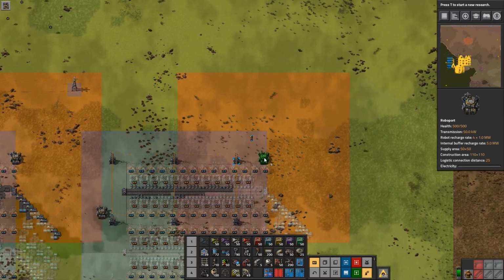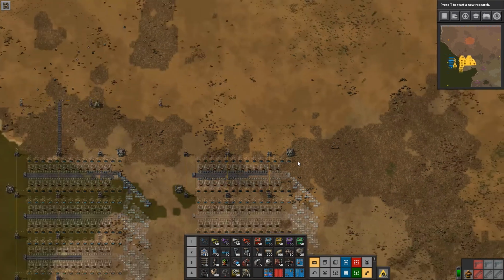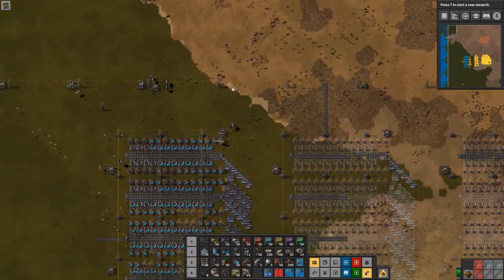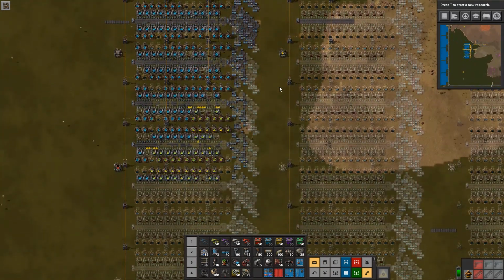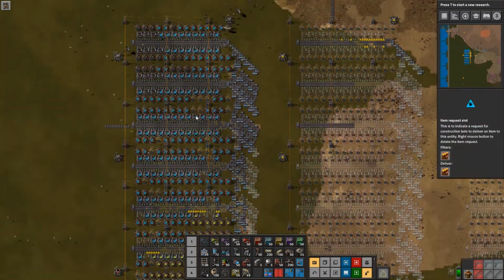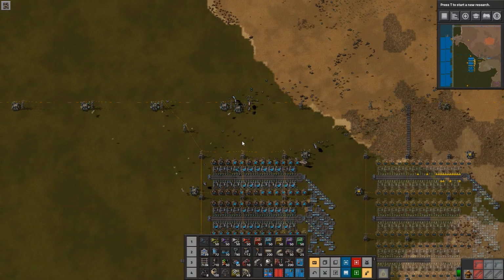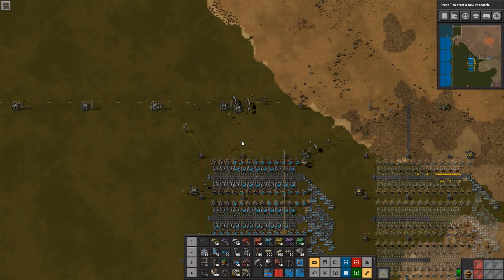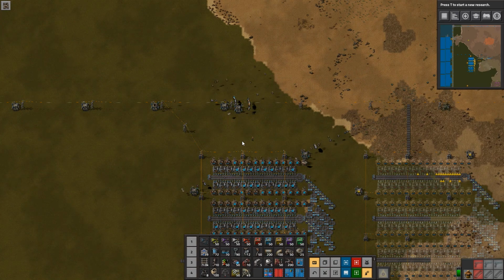Now, one of the problems with this, you may have noticed, is we might run out of materials because this stuff is all coming from storage. Now, if we do run out of materials, whatever, I guess. I mean, all I got to do is plop down a couple of machines and a couple of requester chests, and they'll start building whatever it is that we need. So if we run out of roboports, then they'll start building roboports, that kind of a thing.